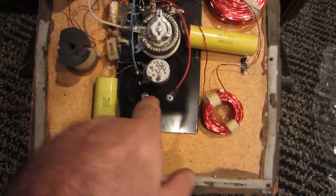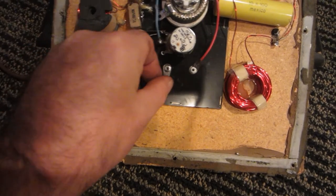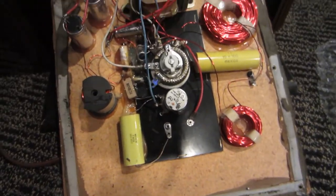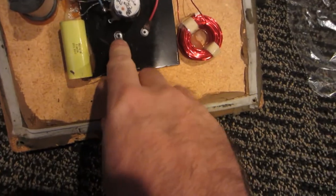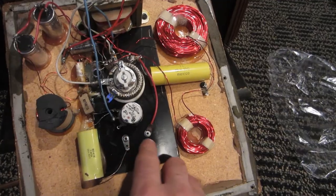Come to find out, this rivet is not making contact at times. I'm going to go ahead and solder mine up to make sure it always makes contact. But if you have an intermittent tweeter giving you a hassle and you can't figure out what's going on, check your fuse first. Maybe the fuse itself is not making contact — just give it a twist, maybe clean the ends off with a little emery cloth. In my case it's actually this fitting right here that I can move back and forth, so I'm going to solder it up and make sure it's right.